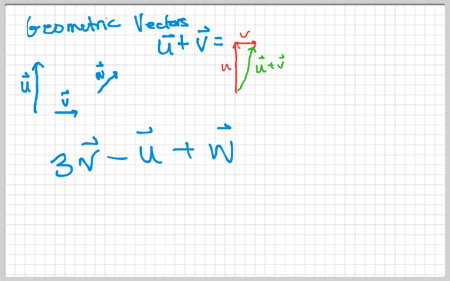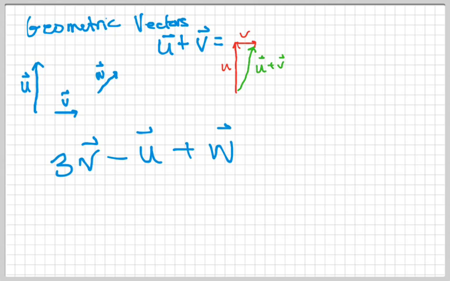Now I could ask you, what is the resultant's direction and magnitude? And you would have to find out the direction and magnitude of what you get left. But on these, when I ask you to do this on an assessment, I'm going to give you grid paper like this. I'm going to ask you to draw it for me. And so we're running out of time, so I'm going to go ahead and give you a minute or two to look at it. But you're going to be taking these vectors and putting them together.